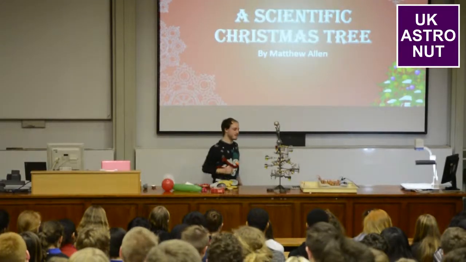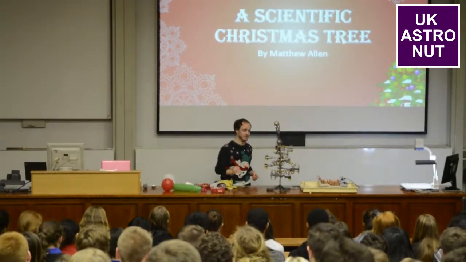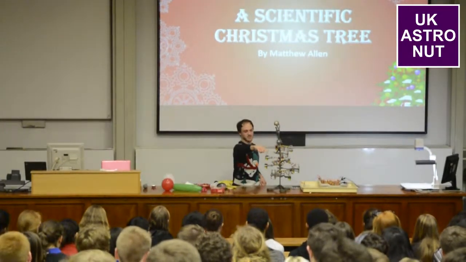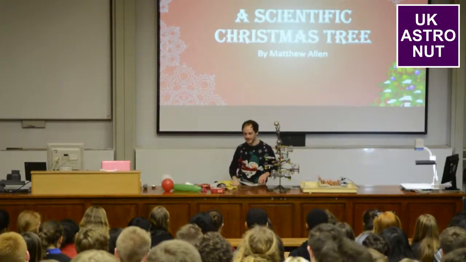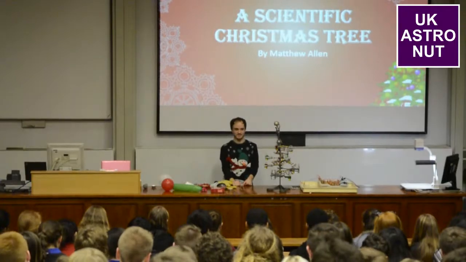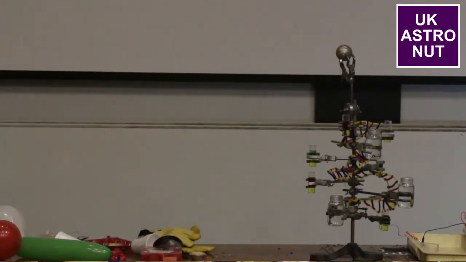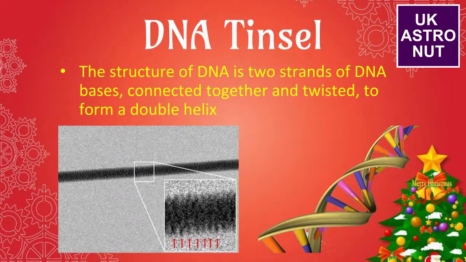But first things first, the best part of any Christmas tree, and the fundamental thing you need to have, is the tinsel. So what I have here is my tinsel, which is this multicolored thing around the outside. Can anyone shout out what they think this represents on our scientific Christmas tree? DNA? Yay! DNA. Okay. So our tinsel is represented by DNA. If you know what DNA is, it's the chemical in our body and our cells that tells them what to do and what we look like.